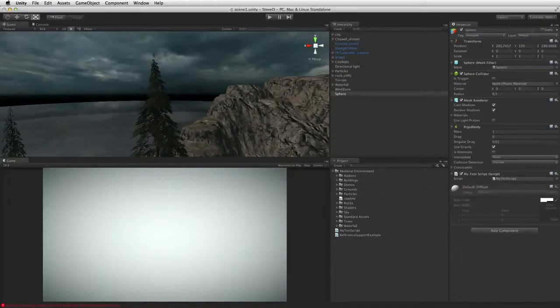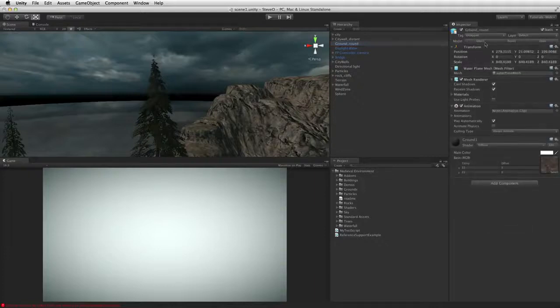And while we're here, did you know that you can lock the inspector? That's this little lock up here. So if I notice that I'm on the sphere, I've locked the inspector, and now I can select other game objects, and I can't inspect them. That seems kind of silly. Why would I want to lock the inspector so I can't see what I'm doing? Well, there are some good reasons for that.